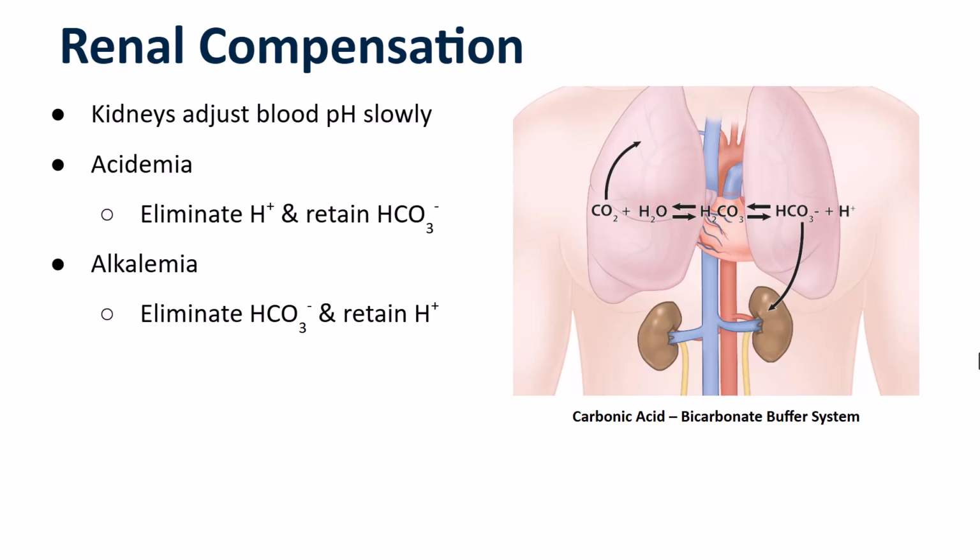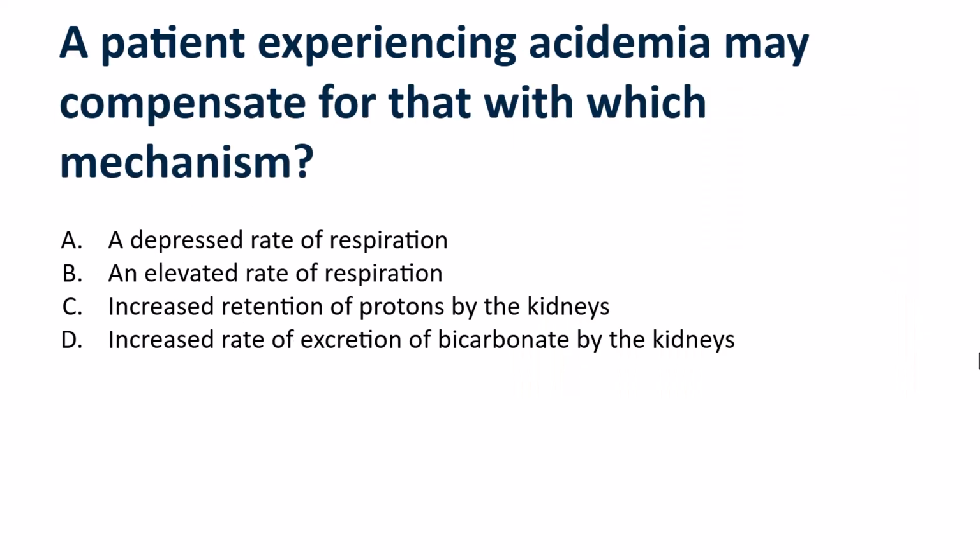So under acidic conditions, the kidneys can actually eliminate more protons through the urine or hold on to more bicarbonate ions. The kidneys are dynamic filters, so they can choose to retain or excrete some of these components of the filtrate, which are made from the blood. Under alkaline conditions, the kidneys may choose to excrete or eliminate more bicarbonate ions and retain more protons. So they have a variety of options, but again, these are more slow to react than the lungs would be.